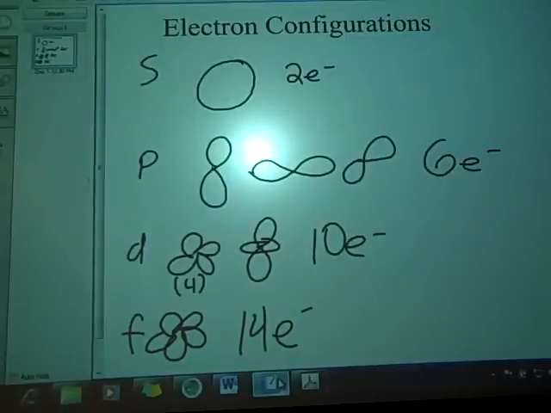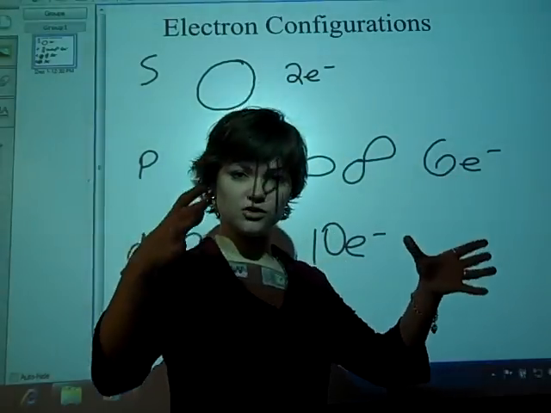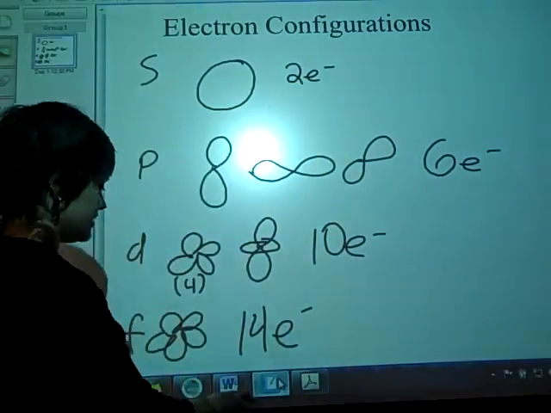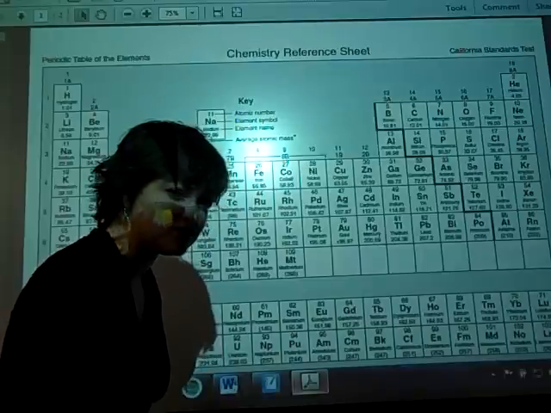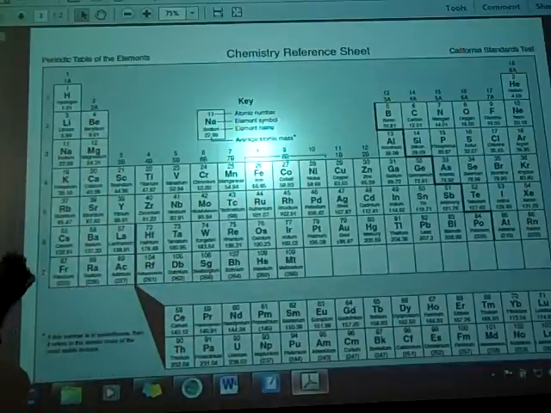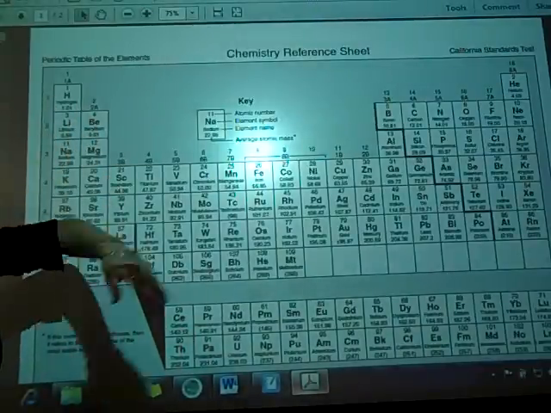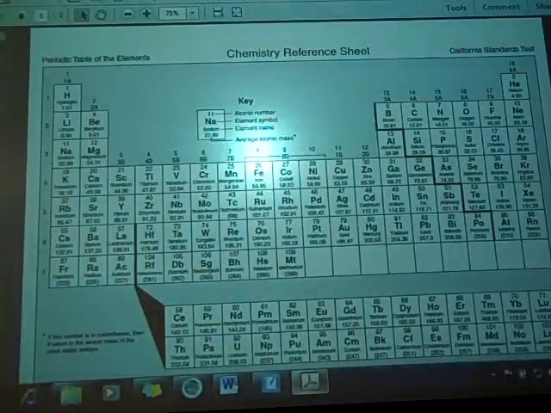So these are all places where these electrons can be found. And our atom has multiple rings where we can place these electrons. First ring, second ring, third ring, fourth ring. Those rings, luckily enough, also correspond to the rows on the periodic table. So if you're familiar with the table, you can actually read an entire electron configuration with just that. That's all you need. So if an electron is on the first ring, or the second ring, or the third ring, we can use our periodic table as a roadmap. We just have to pretend like it's blank, that the only box that is filled is the element that we're talking about.